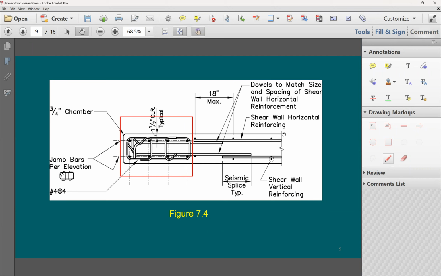Now I have a few options. I'm going to go back one slide to see the options. I have number 5 at 14, at 16, and number 6 at 6 inches, or none of the above. Of course, you'd like to start with the smallest amount of reinforcement, which is number 5 at 16 if you can, or number 5 at 14. Number 6 at 6 each face is going to be heavily reinforced. So I'm going to try number 5 and see exactly how much number 5 is. I like to use it.